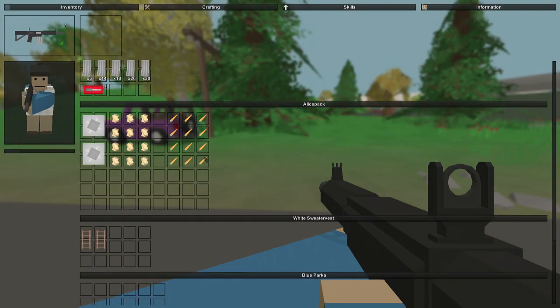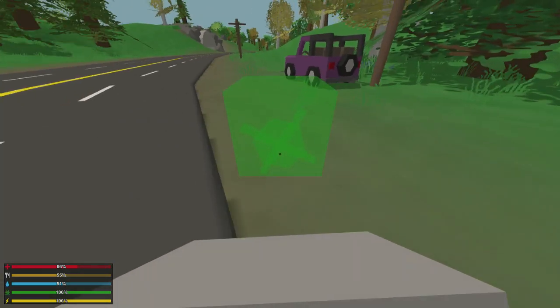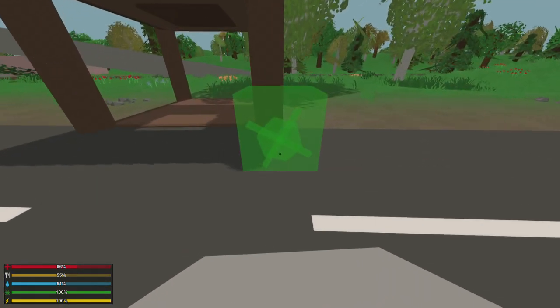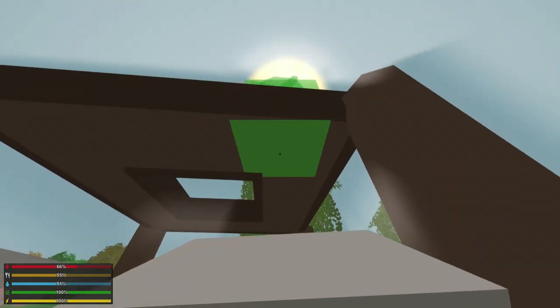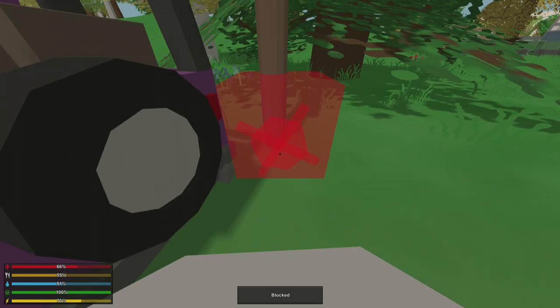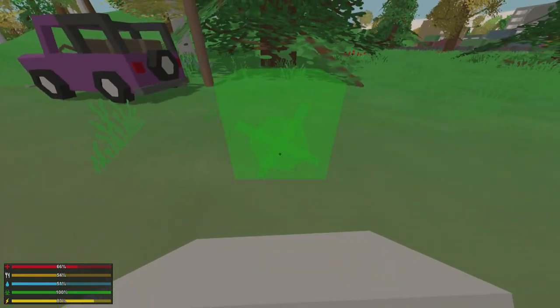So in my inventory right now we have the locker, which is the 3.0 equivalent to the metal locker in Unturned 2.0. When you equip it, you can place it down on the ground and it will be green when it's able to be placed down there, or red if it can't be placed down. You can place it down like that. That is strange. But if it was in the way of something like this, it would be red. But you can place it down.